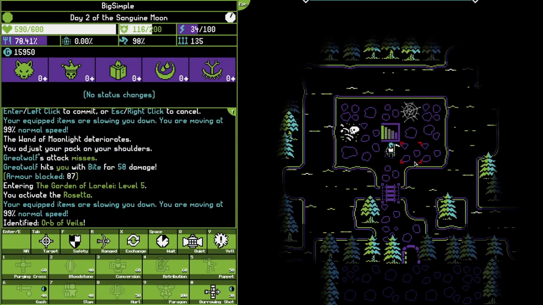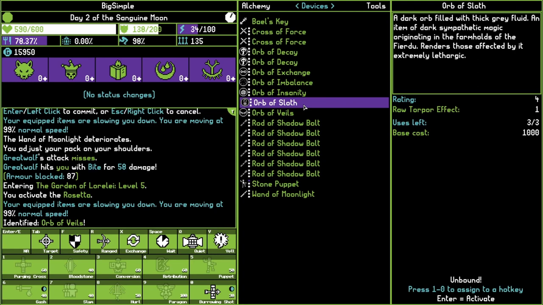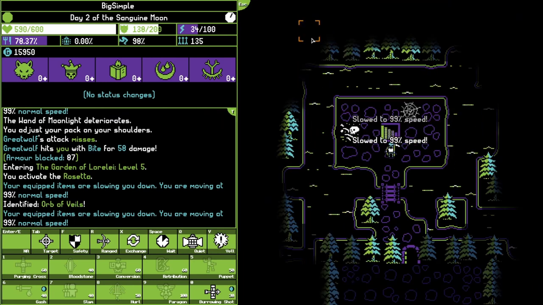Glass Orb. Orb of Veils! What does that do? Confer blindness upon its user. So these do that upon their user? Swap places. This might actually be helpful for me. Cross of Force. Capable of sending a wall of force in one of the cardinal directions. I don't know. I'll have to figure it out on the next episode.